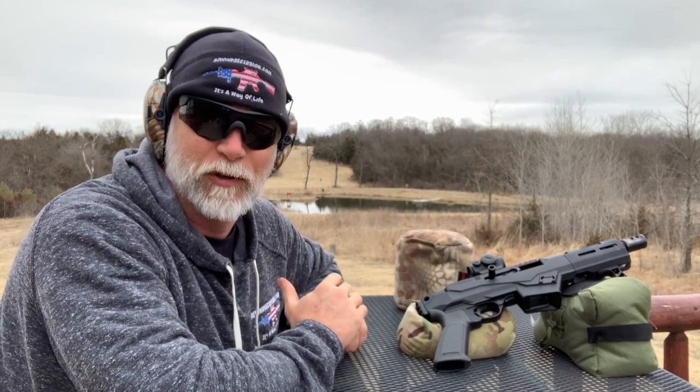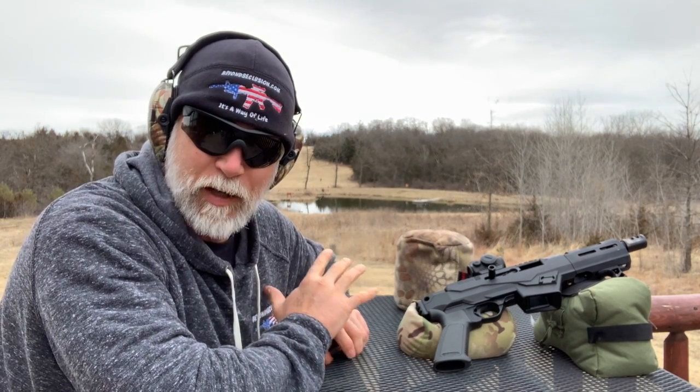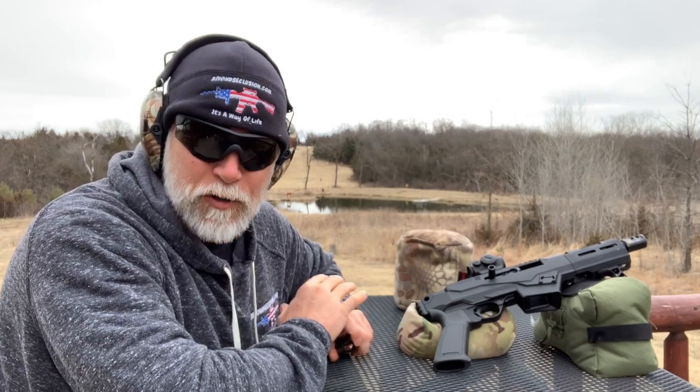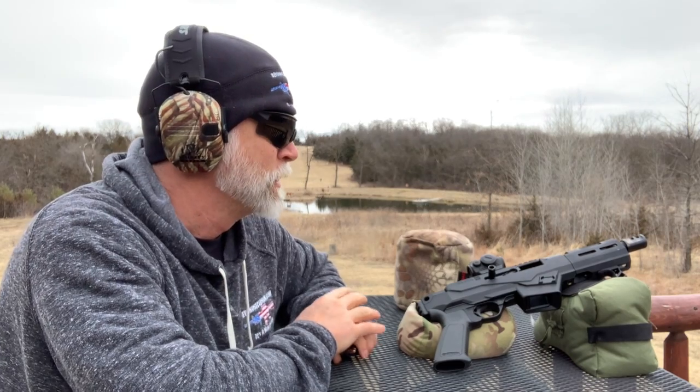I'm going to be honest, with the 5-inch barrel, I was really concerned that maybe they went just a little bit too short. Was kind of expecting a bigger spread. So far, so good. Really impressed. Thinking, maybe it wasn't such a bad idea to go with the 5-inch barrel.